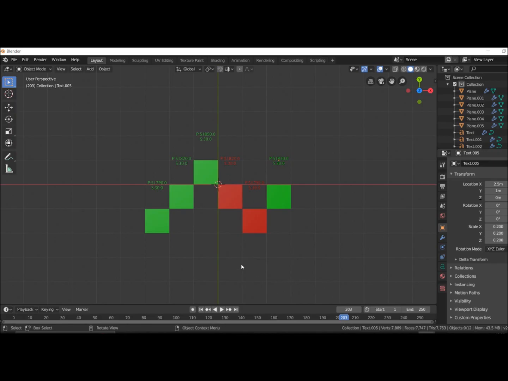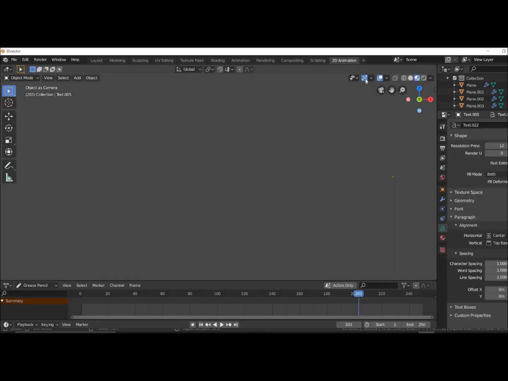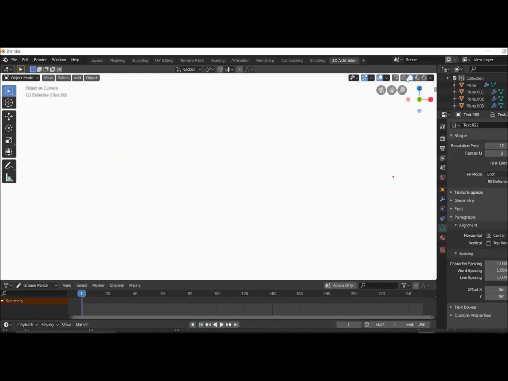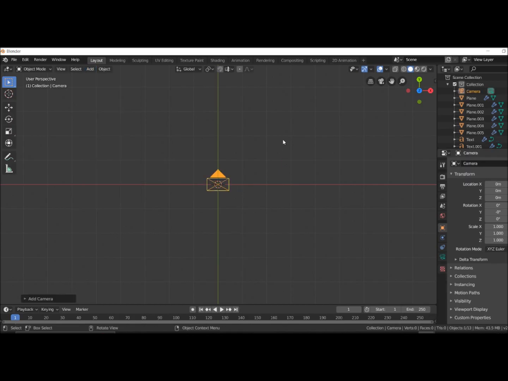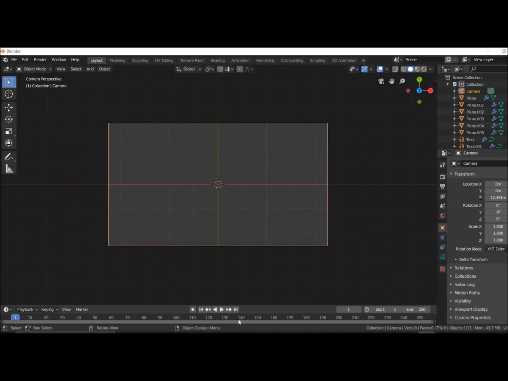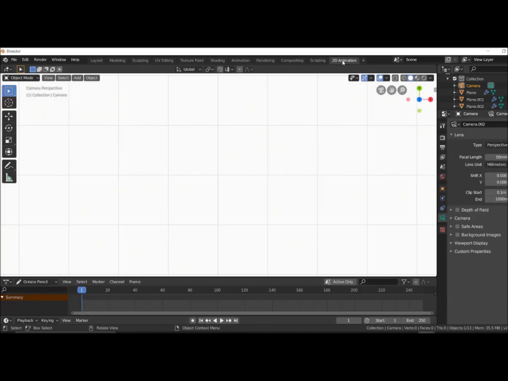Okay, so I must say, one of the best parts is this. If you are working with 2D animation, it will give you a picture perfect result. One more thing we have to do is add the camera. We just have to go to the layout, add a camera, and press Ctrl+Alt+0. If I play it here, we'll get this. The same thing, if we do it in 2D animation, will work picture perfect.